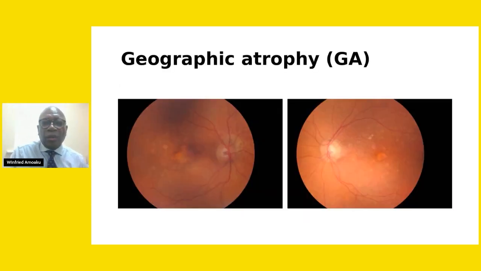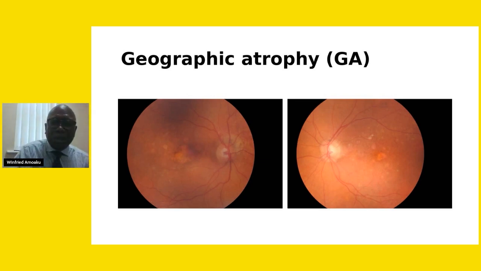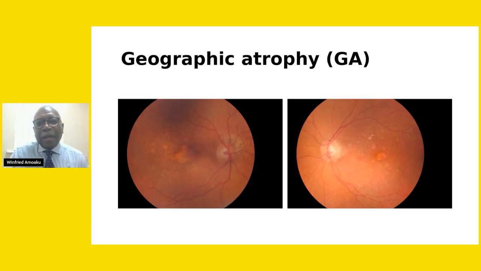So again, this slide here shows you different versions of geographic atrophy. On the slide in the left-hand side is the right eye, I beg your pardon, and the slide on the right-hand side is the corresponding eye. You will notice the yellowish patches of different shapes, and that's complemented by the very well-defined area of atrophy called the geographic atrophy. And it's called geographic atrophy because when it was first described, those little patches looked like maps. So it was called geographic atrophy.